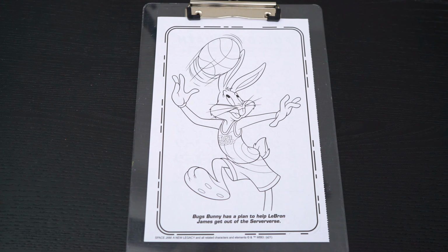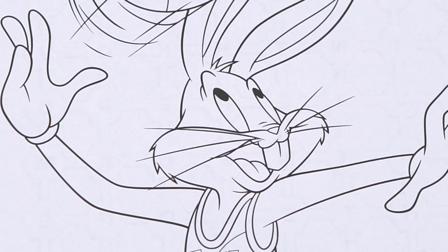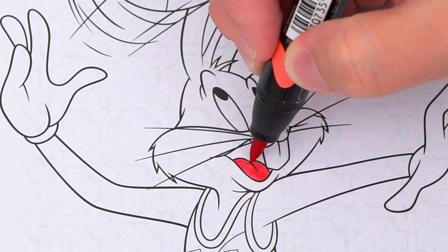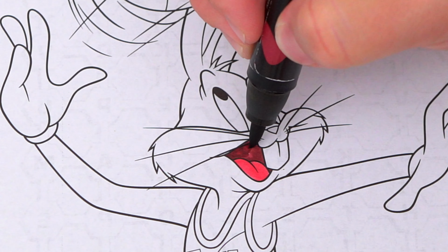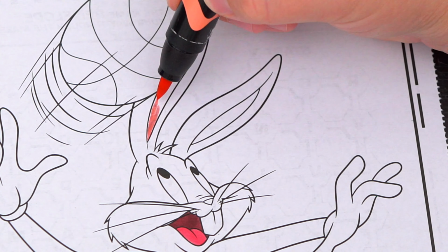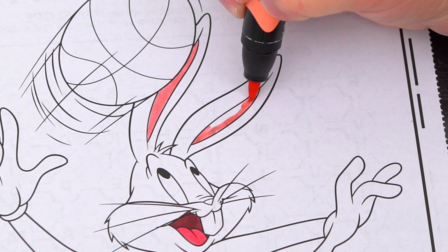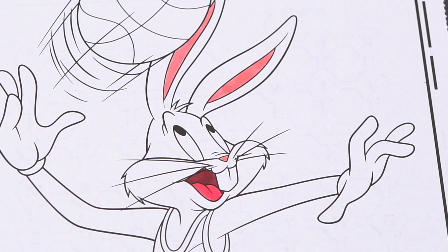So today I'm gonna color this picture of Bugs Bunny. Let's start on his face first. The inside of his mouth is pink and red. And his nose and the insides of his ears are a lighter pink. Let's color in the rest of his fur a light gray.